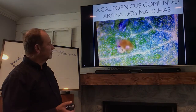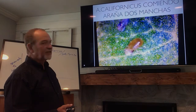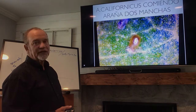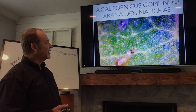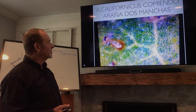The californicus feeds on the two-spot and will not let go until it leaves it dry. See how it's feeding — taking all the juices out. Each californicus will feed on at least 15 to 20 mites a day, and they work day and night. You can see how the prey changes color — it just leaves them as a husk, then moves on to find another one.